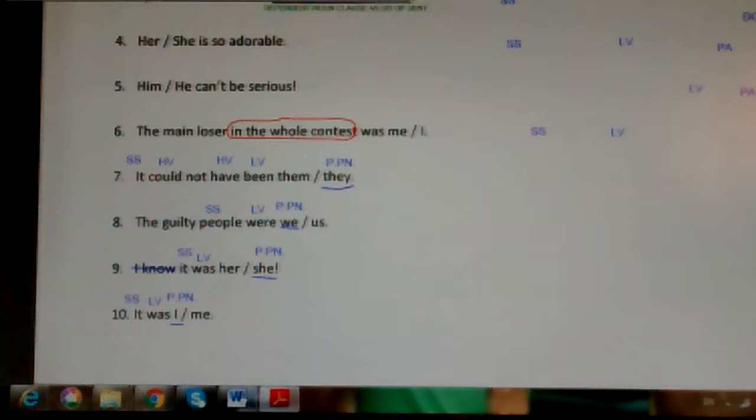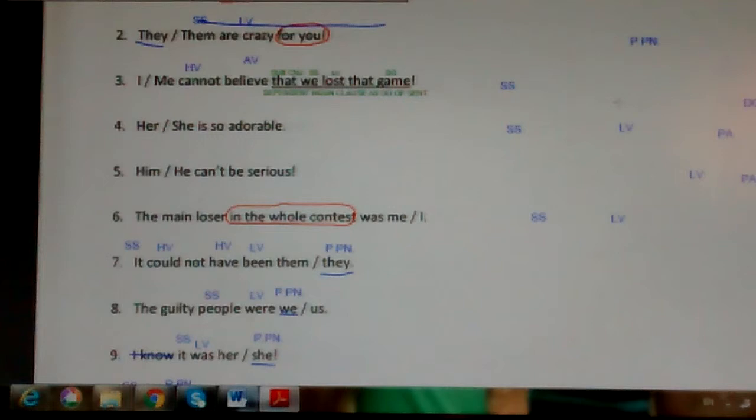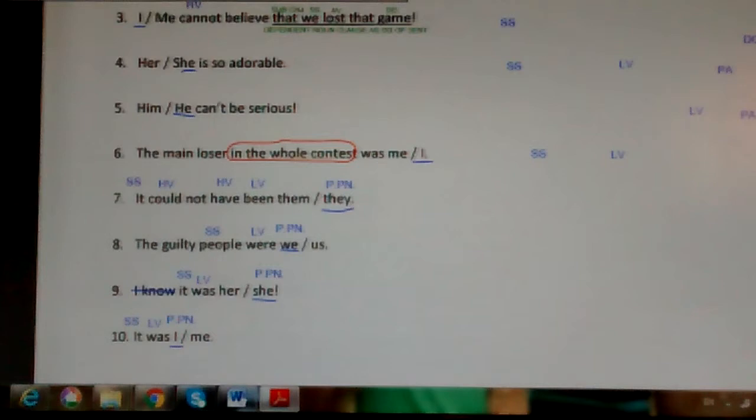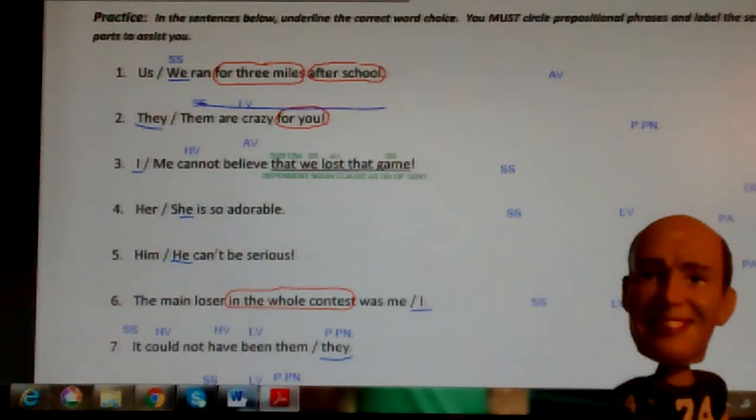So you can see we have all ten of them right there. We did lose some of our answers before, but if you look at this I would definitely have to say I for number three, she for number four, he for number five, the main loser was I for number six. I think the rest pretty much fall into place. Well, from my end that was a little adventurous, but I think we got the message across and I don't feel like for the fourth time trying to redo this, so I'm good with it.